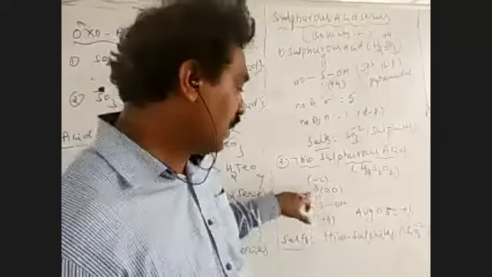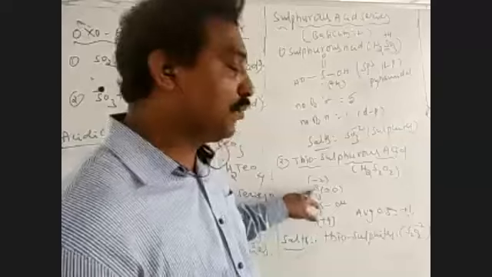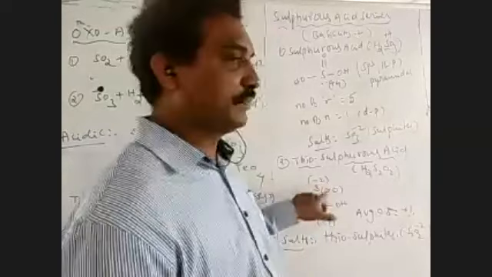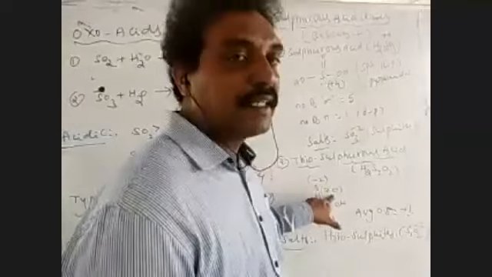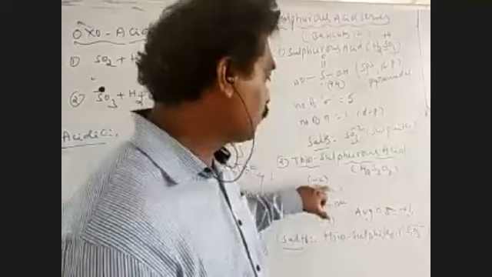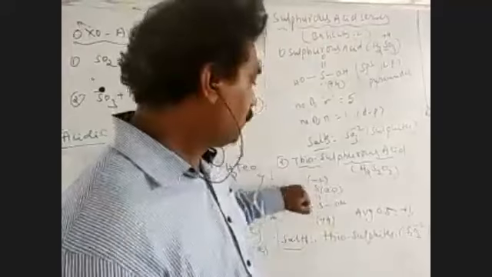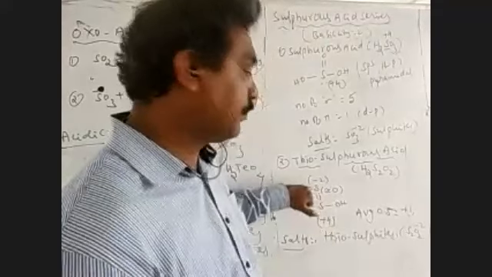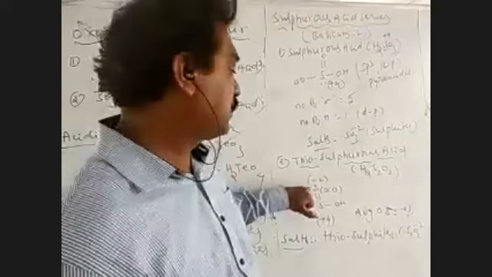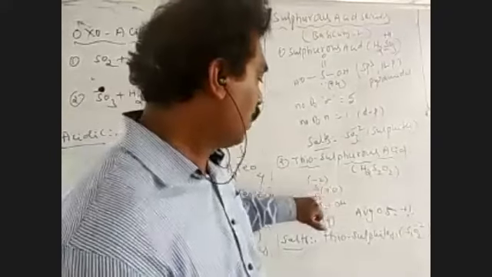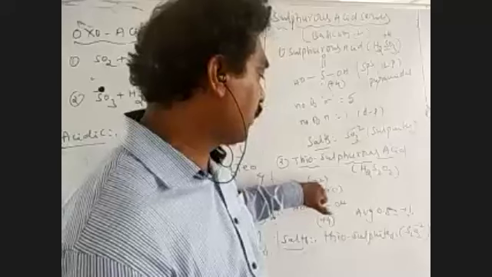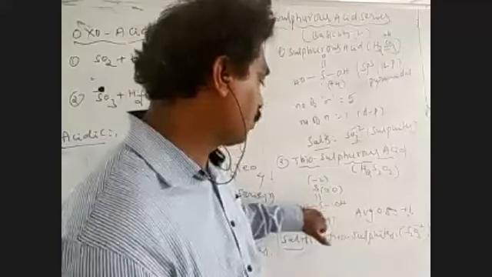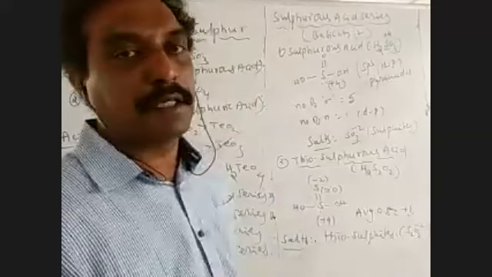But in this case, multiple bonding exists between one sulfur and another sulfur. Therefore, this sulfur behaves like oxygen. Between oxygen and sulfur, which one is more electronegative? Oxygen. Therefore, the bond pair of electrons in the double bond is attracted by this sulfur, so it exists as -2. Two bond pairs are taken by the sulfur having -2, and the other sulfur loses. Therefore, overall, that sulfur exists as +4 due to the presence of 4 bond pairs of electrons.